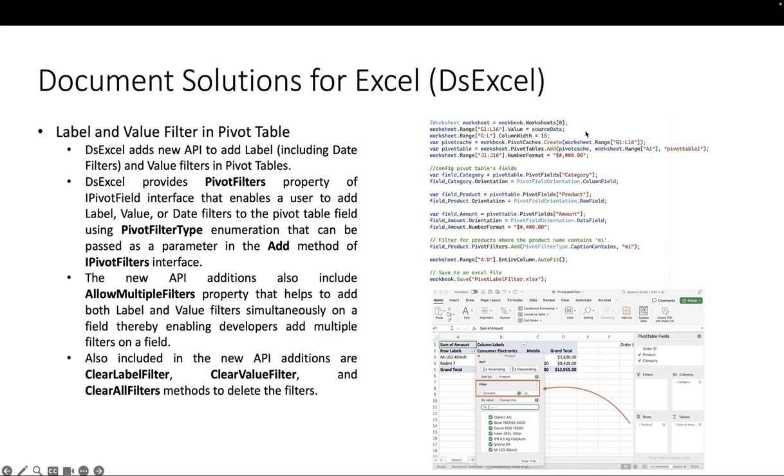This is a simple example where you just want to filter the data, the row labels which contain the value mi. So you use the new pivot filter type enumeration dot caption contains, one of the enum options, and you send in the kind of data on which you want to filter, and you send these as parameters in the pivot filters interface, and you can see the result here.